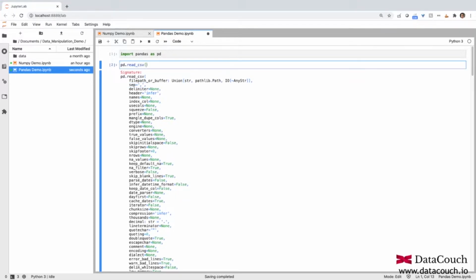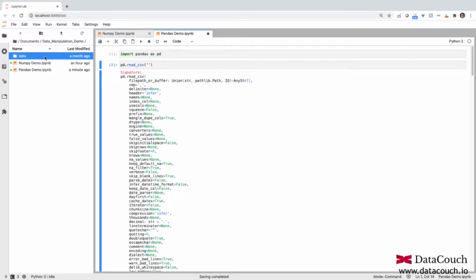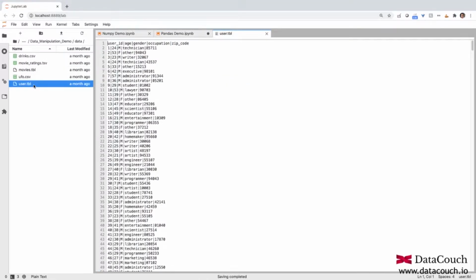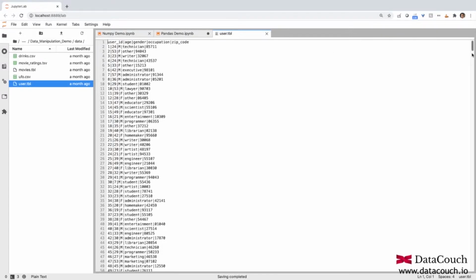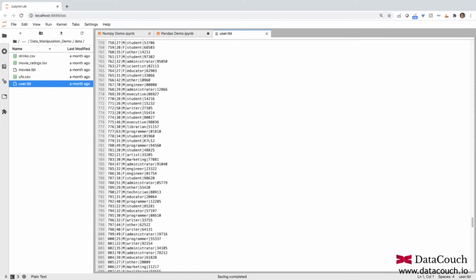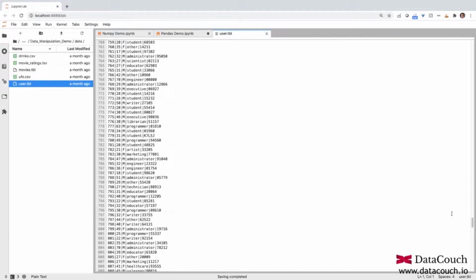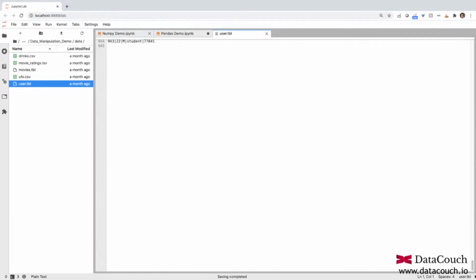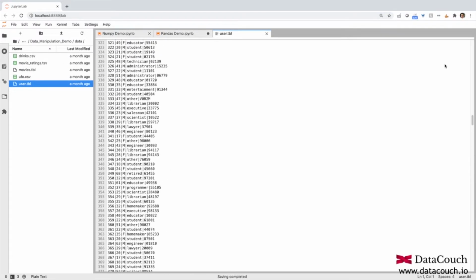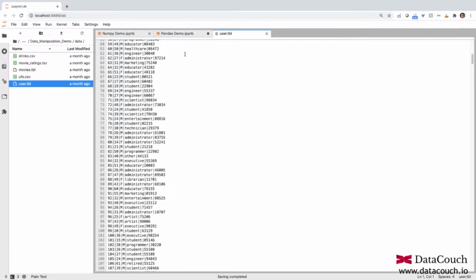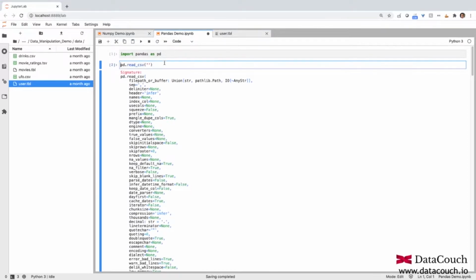So we have data in a file. This file is under the data folder. If you go inside the data folder, we have a file user.tbl. This file is pipe delimited, and there is a header also. And if you scroll down, you will see how many records are there? There are 900 plus records. If you scroll down further, you will see there are 944. So one is header, so you can say 943 rows are there, 943 records are there.